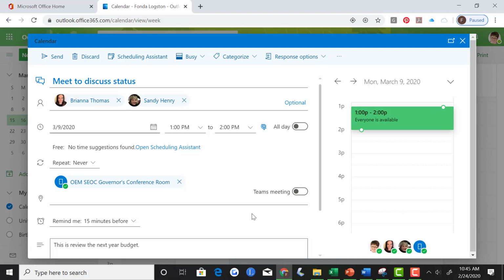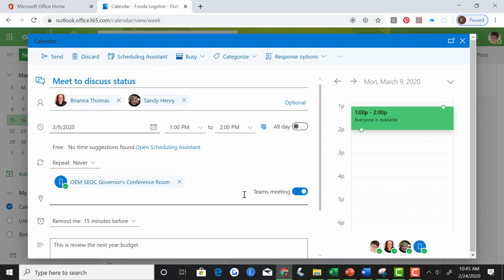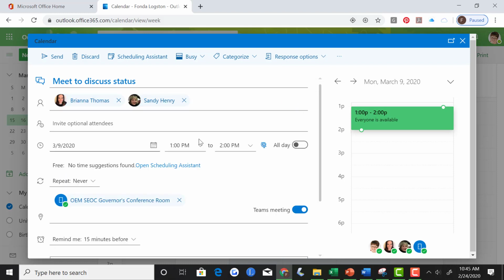This is also where you could add a Teams meeting. So if you want to add it as a virtual meeting where the people do not actually have to show up in the conference room, you could turn this on and it's going to insert a Teams link to this meeting. So these people are all required. If you want optional attendees, you can click on optional and invite other attendees. Sometimes I would do this if my supervisor asked me to have this meeting. I would invite them as an optional attendee just so they know that what you asked me to do, I actually have booked it and you're an optional attendee.